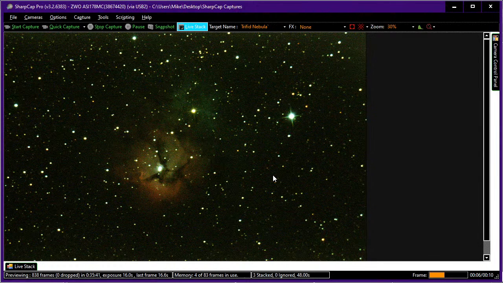What a plate solver is, basically, is a piece of software that takes a snapshot of where your scope is pointing, using the camera that's in the scope, and says, oh, you are pointing here, but you really meant to be pointing here, and then automatically moves your scope and repoints it where you want it to be pointing, not where it ended up.